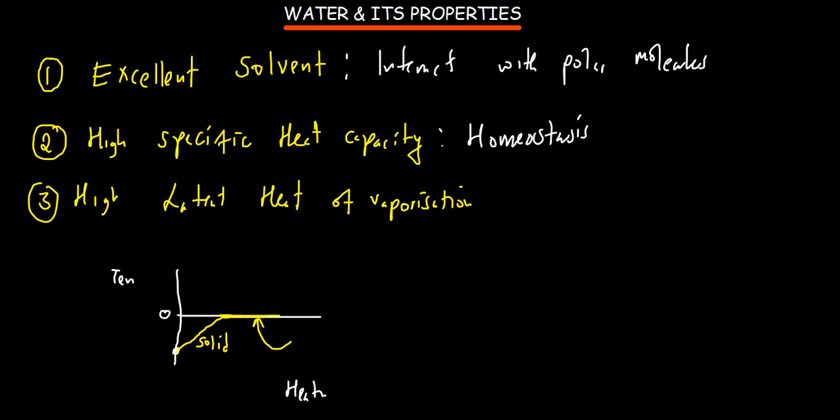I'm going to mention it. But when I continue increasing the heat, I'm going to convert all the ice into liquid. So now at this point I'm going to have liquid water. So this point here, the change from solid to liquid, is known as melting. So 0 degrees is actually the melting point for water.